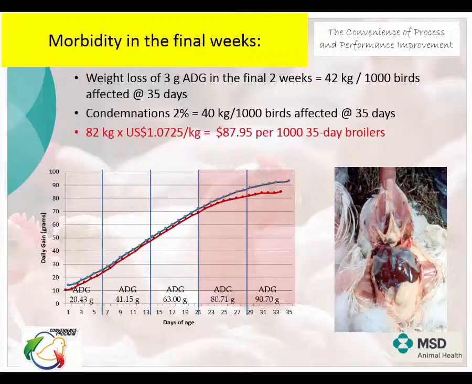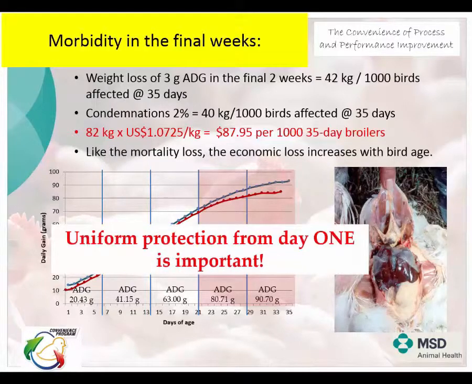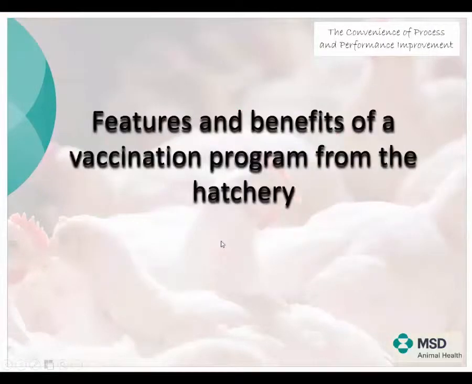What also happens often is that in connection with late disease, you will also get more condemnations at the processing plant. So another cost will add up when you have late infections. Therefore, we need to really take care and control the disease in the latest part of our production period. To control the disease, it's very important that we have good immunity over the whole life cycle, and that should really start from the early age onwards.